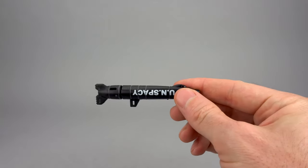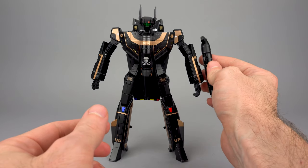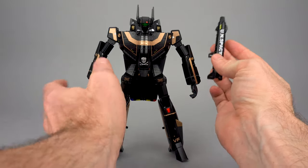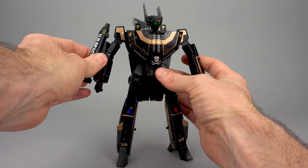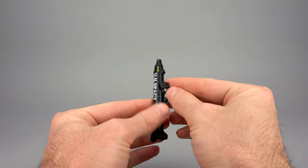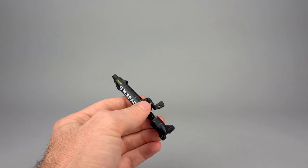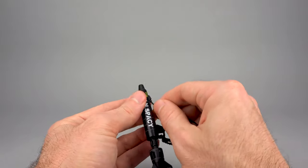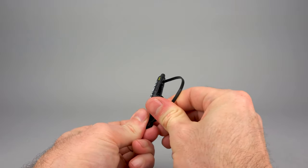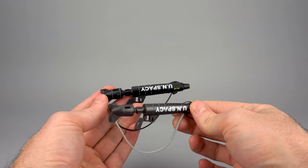This toy comes with a gun. The gun is darker, as you would expect with the dark gold version. You can stow the gun on the arm in Battroid or Guardian mode, but it only hangs on to one arm — if you try to put it on the left, it doesn't work; it's going to work on the right arm. The gun also has an extension gimmick, and you have to remove the handle for fighter mode or for stowing. It just kind of plugs in, but that's a little awkward. Then you have this strap that plugs into the front and into the back — a nice little aesthetic plus. The gun strap and the gun itself are darker than the regular release.